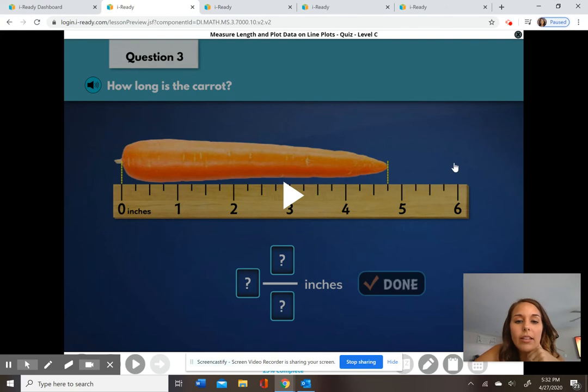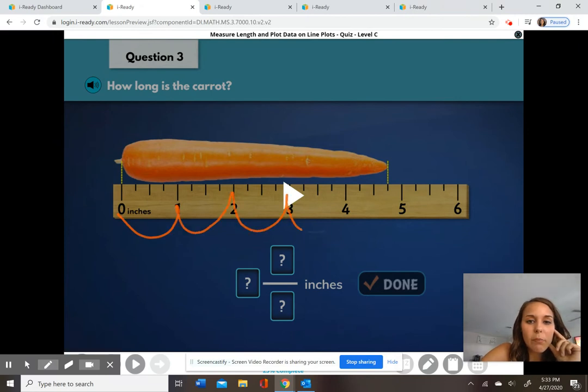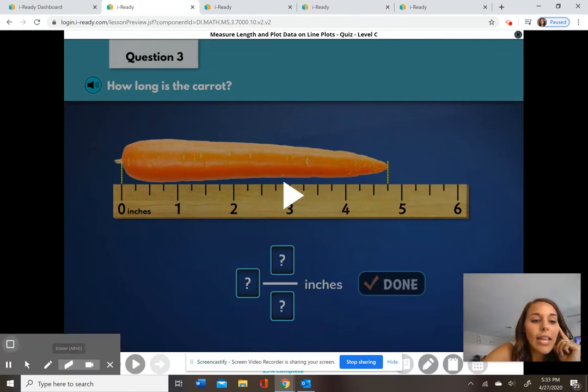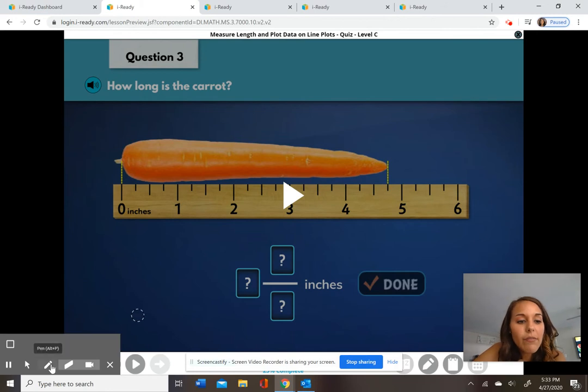So this caret one, I stopped it on there because I think this can be a little bit confusing with the question marks. So remember, the number that's out in front is your whole number. So I want to know, what's the last big number that it hits? Does it go to the 5? It does not, which means that you're going to be left with the whole number 4. So it does have 4 and something else. So I know my 4 is going to go right here because it's only traveled 4 wholes. It has not traveled 5 wholes yet. And then I do have some extra change, as I call it. So it's 4 and some.